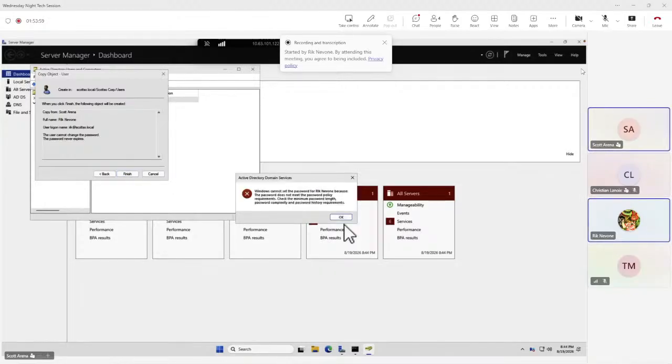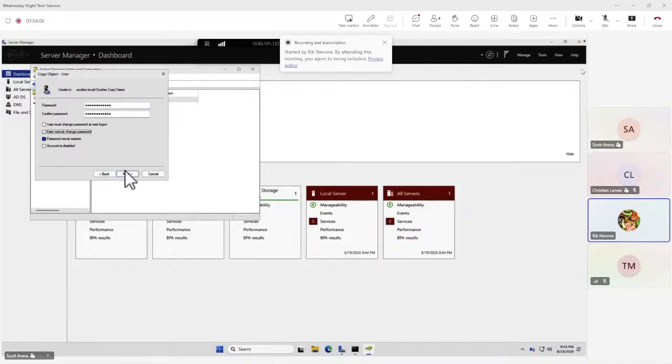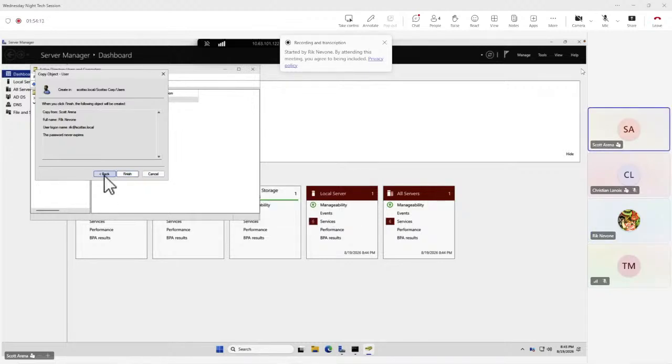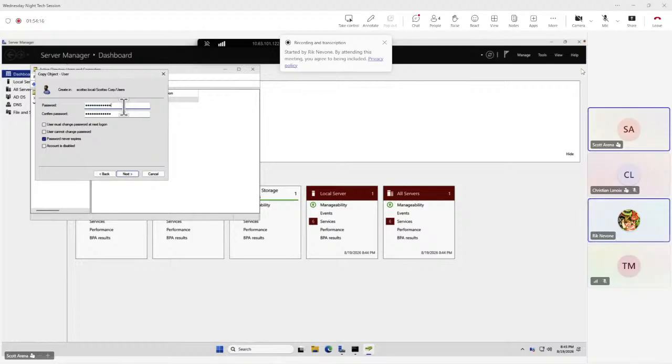Oh, you can't do user can't change password. You gotta hit back. Hit OK and then back. Because I'll tell you why in a second. Hit next and finish. Password policy. Ooh, I know what to do here. Did you do capital B, capital G? No, I didn't. You have to because that'll pass the policy. Capital B, capital G. Always capital B, capital G. 1, 2, 3. Let's see if it worked.